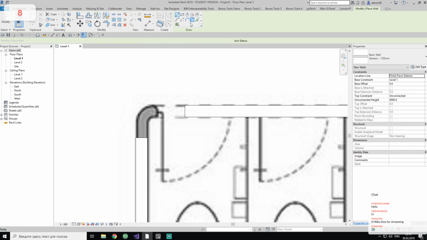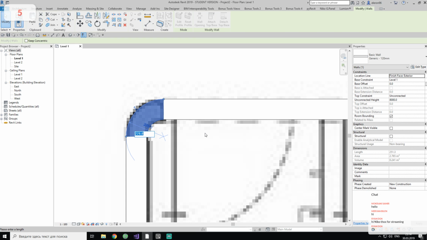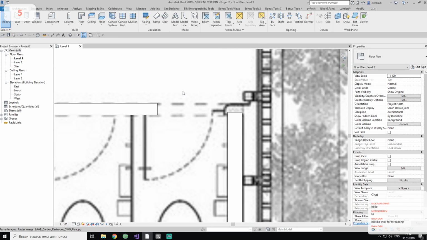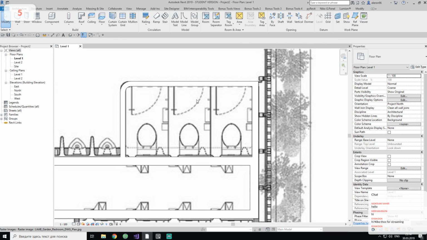So let's use the fillet. I will use fillet between these walls, and let's make it 150. This will be enough. I will do it like this, and after that I will change the dimension here to 150. So this is what I want. And here I will use only the trim, so I will trim to these lines. So as you can see, we already have our toilet, we have all the corners.